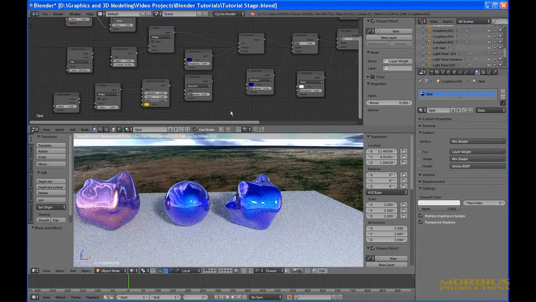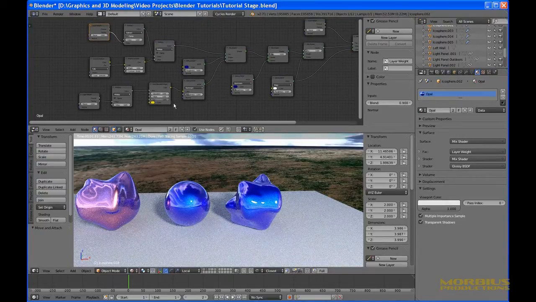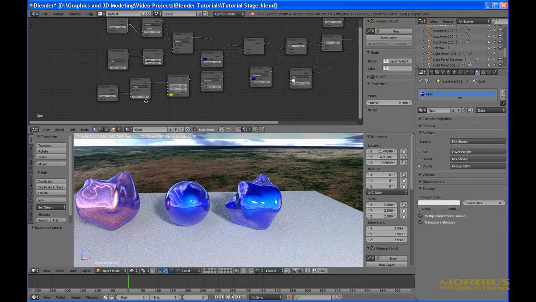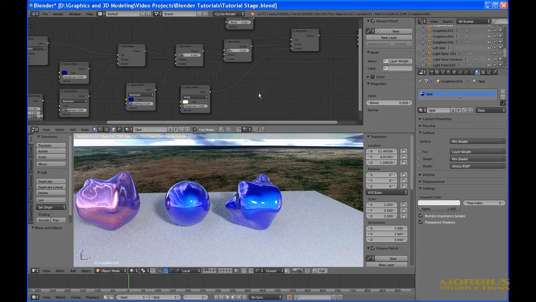And again, this is the same as the metallic material. The only difference in this case is that I'm just controlling the hue using a layer weight node with a multiply to control the color transitions from the center of the object to the edge of the object. And all the other settings are the same, again with gloss and the mixing ratios of the different amounts of gloss to produce this effect.